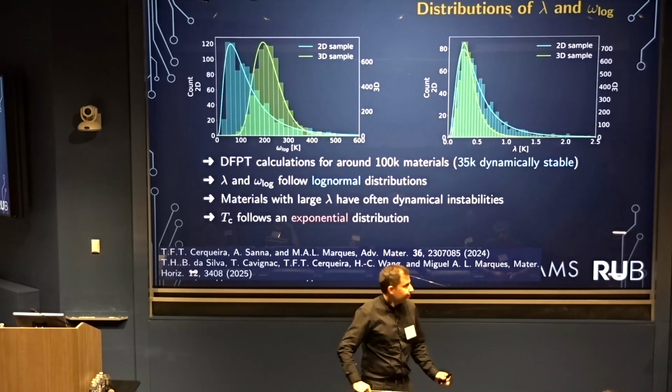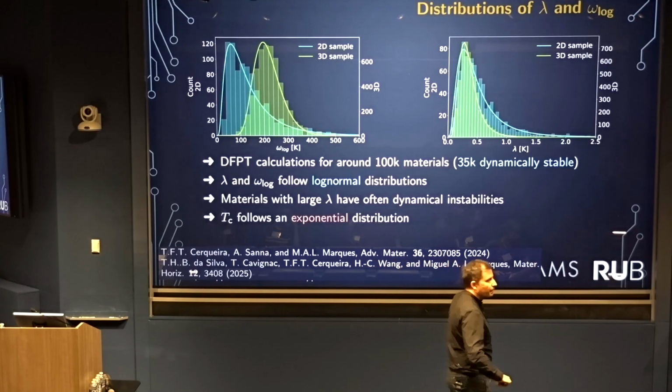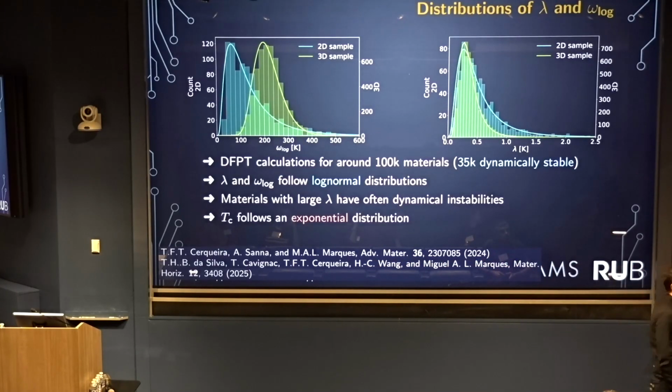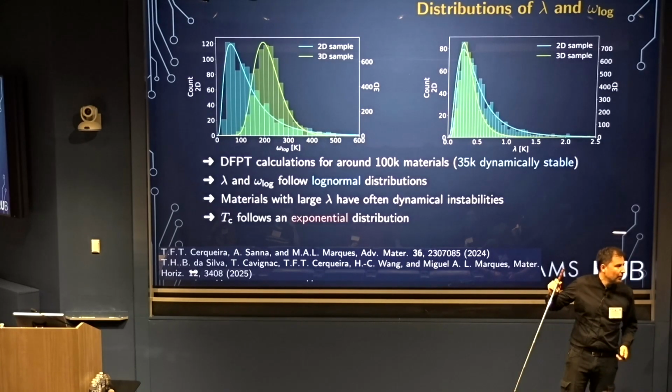Yeah. Okay. Yeah? This is TC without Coulomb interaction, right? This is Allen-Dynes formula. But in the cases that we find interesting, we do either fully anisotropic Eliashberg with a mu star, or DFT for superconductors that doesn't have a mu star, and doesn't have problems with the frequency. So far you're dealing with lambda and omega. Then TC will come out either through Allen-Dynes or through Eliashberg or through DFT for superconductors. Then it depends on how interested we are in the compound and how much time we want to spend on it.